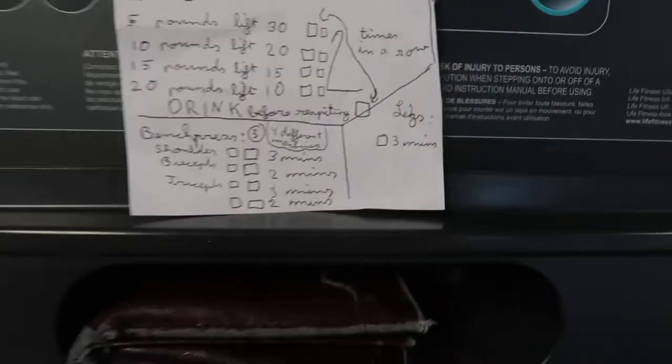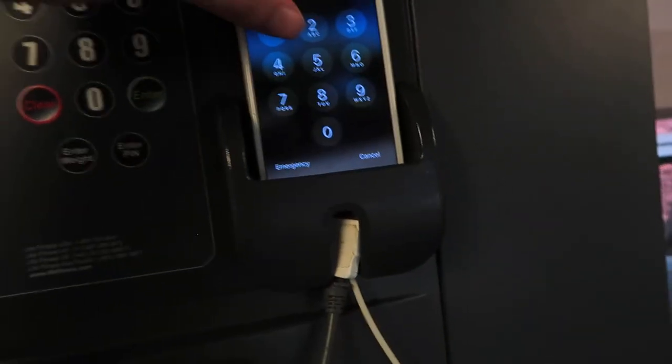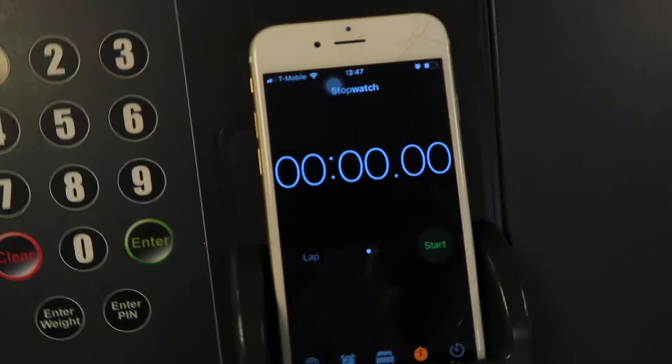After that I have to do shoulders for 3 minutes. The shoulder workout gets the muscles in the back, which is very important to me because I haven't been working those out much. So I decided to do just 3 minutes. When I do this workout, I put the time on — when you time yourself, it's very important to put the time in your app, use the stopwatch.